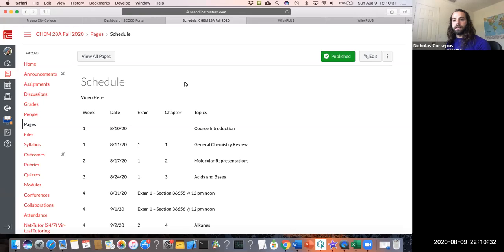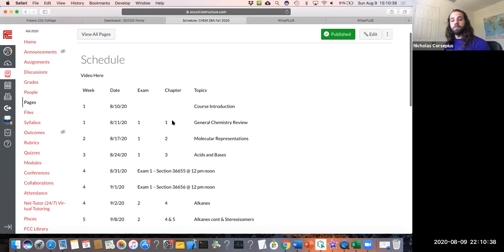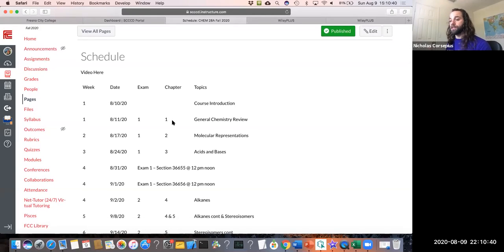Okay, so let's take a second and look at our schedule for this semester. This is actually the same one that you saw in the syllabus. However, if there are any changes throughout the semester, I'm going to make them on this schedule page here. We're actually not allowed to touch a syllabus after it's been published. So after today, I'm not allowed to touch anything in the syllabus. So any update to our schedule of events will occur on this page.